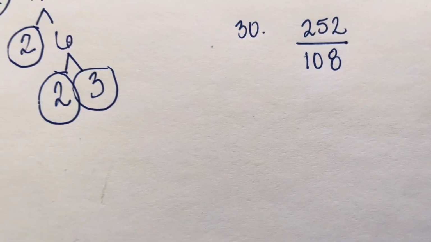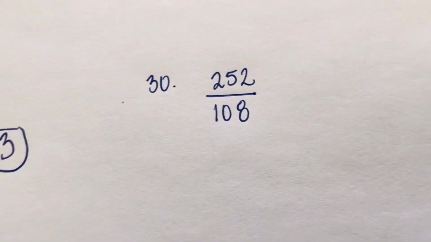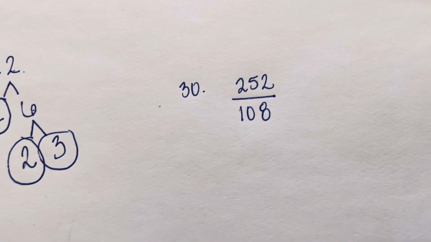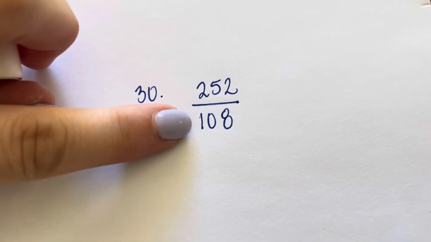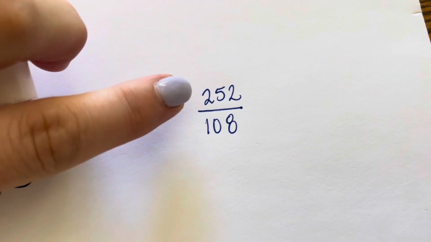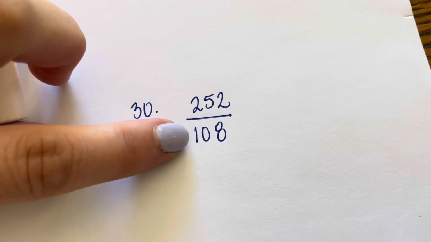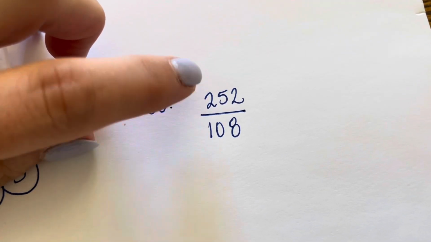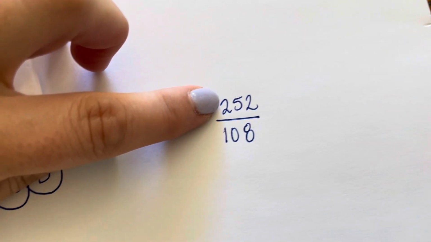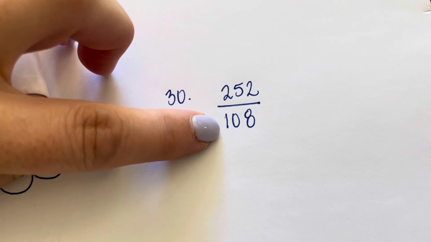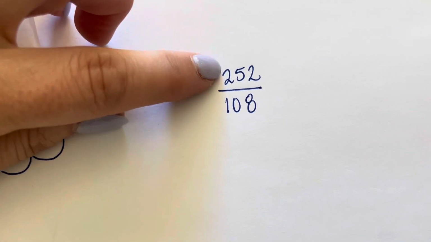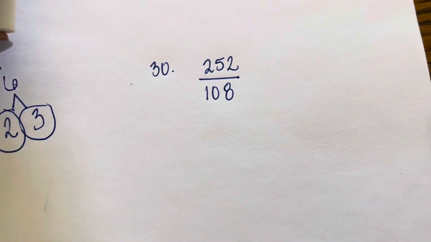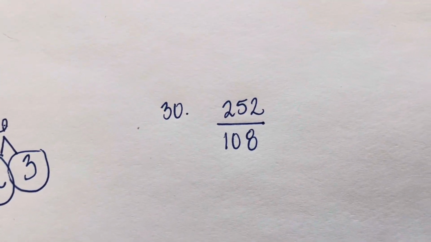So the other problem I want to do is number 30. It's on the next page. And I want to talk about that mixed number that the instructions say. This number is an improper fraction. We know it's improper because the top number, the numerator, is bigger than the denominator. So because this number is bigger, it's improper. That's what an improper fraction looks like. And we're going to make this a mixed number.